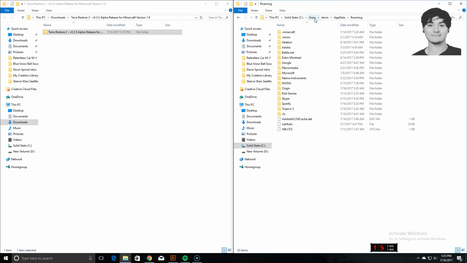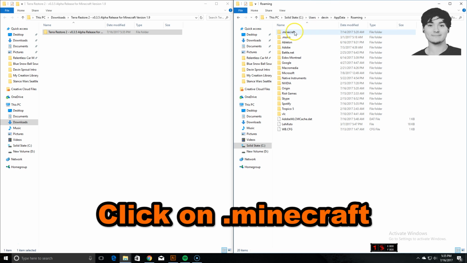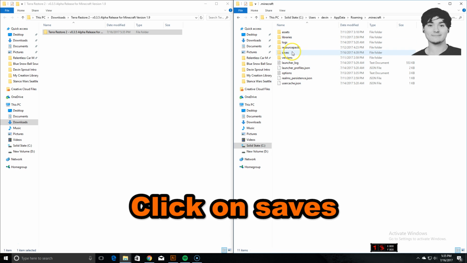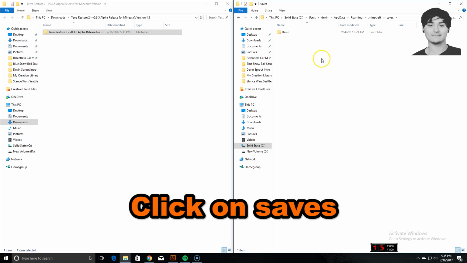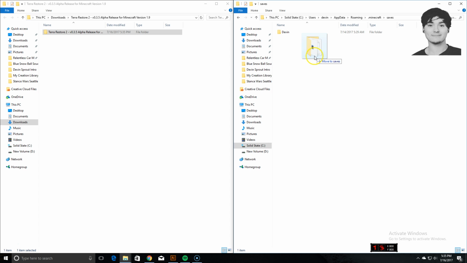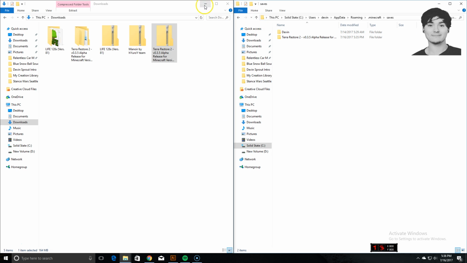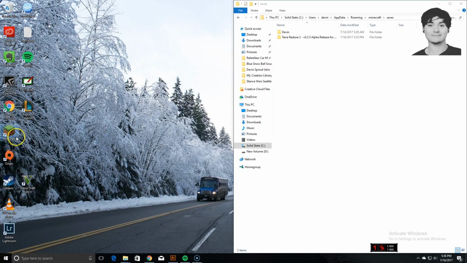Then your Minecraft folder is actually, you have to type in %appdata%, and then it will bring you right where you need to go. You're going to click on that .minecraft folder right there, and you're going to want to bring up the saves. This is where you're going to import any custom maps that you want to do. All you do after that is just drag and drop. Boom, it's in there.